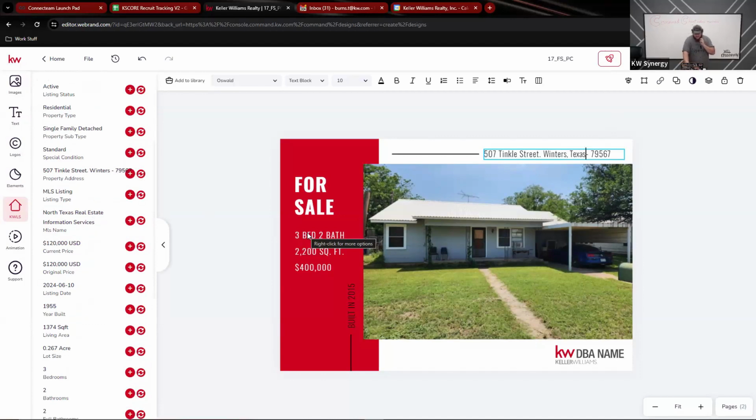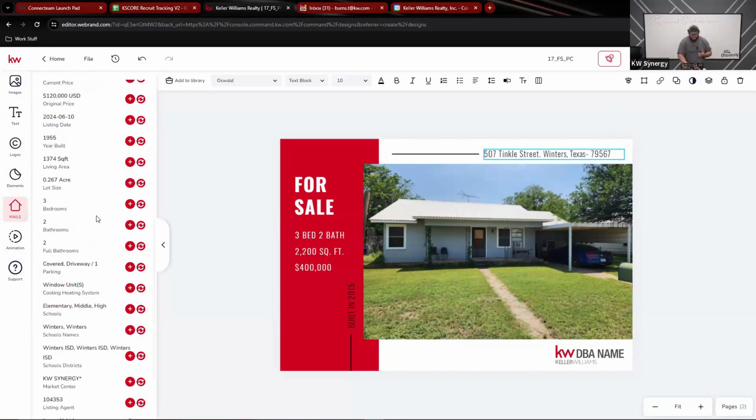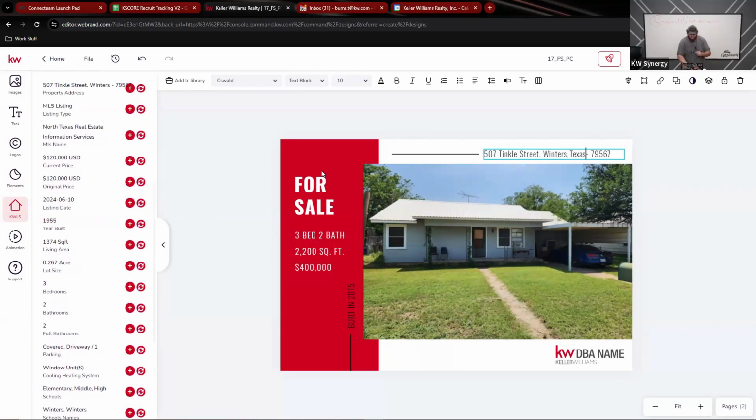All right, so now we've got the address properly put in there, the photo properly put in there. Now we have to make sure our bed, bath, square foot, and price is all correct. It's at this point that I regret to inform you that you can't actually do the replace thing easily with this. It's something that's annoying about designs, but when they built these templates, you'll see when we select over here, it's all one big block of text. It's got one big blue square around it, as opposed to little blue squares around the numbers.